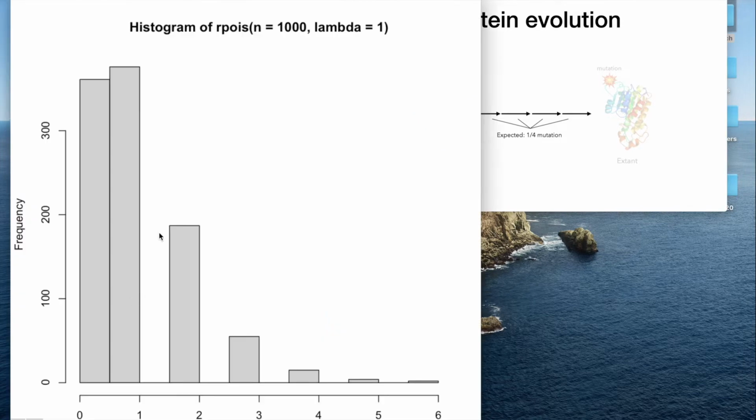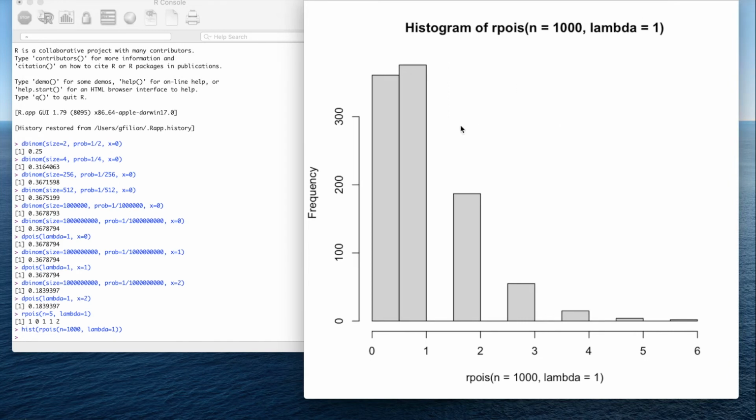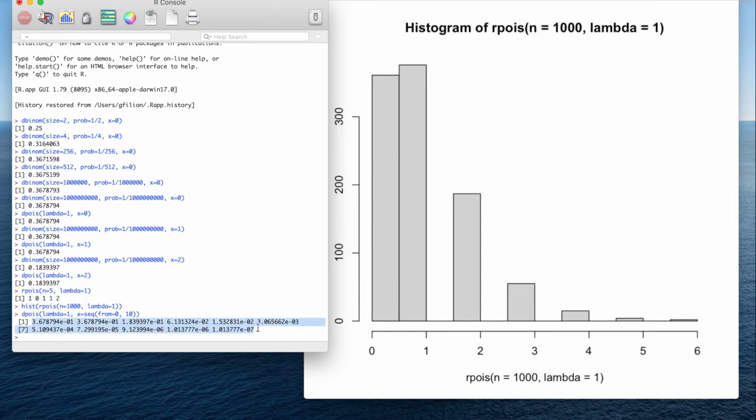Unfortunately, we see that there is an issue with the histogram. It looks fairly ugly. For example, the numbers 0 and 1 are stuck together, while the other ones are separated by a space. It doesn't look very nice at all. We have a vague feeling for the distribution, but this is not a nice display. What would be much better is to take the output of dpois, which gives the exact probabilities, and make a histogram out of it, or at least a graph that would represent the probabilities as they are, according to dpois.